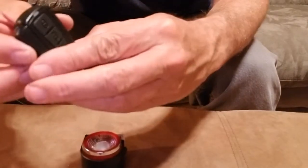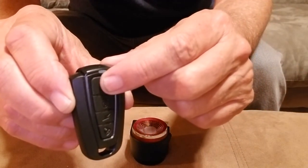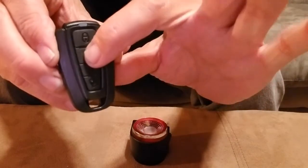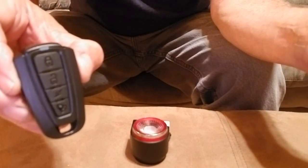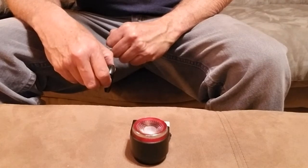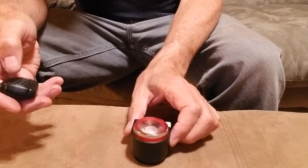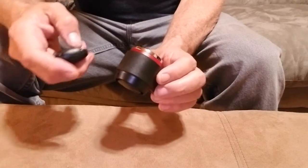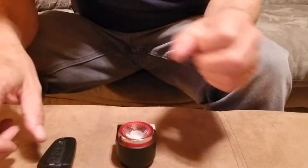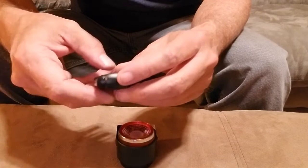To set the alarm, you have one button here towards the top. I'm going to set it — it's going to be loud. And to unset it is the unlock button. Now, I'm going to set it and then shake it so you can see what happens. Okay, it's set now. Get ready — it's going to be very loud. It's not too bad because I actually have the alarm part facing down. Let's try it again. Very loud — I shut it off with the remote. So with the remote you control locking and unlocking. You can take it off the bike, carry it in your pocket. It turns on the light and uses it as a horn. Pretty neat.